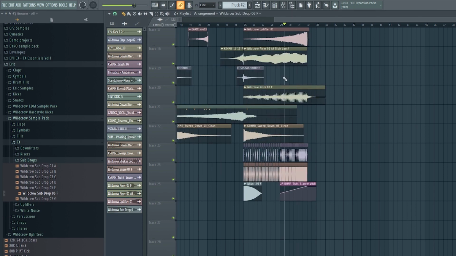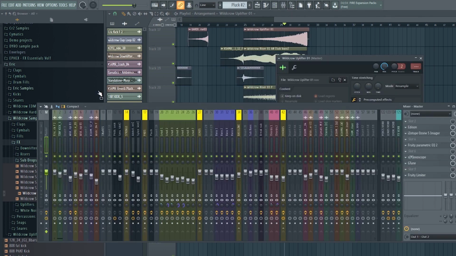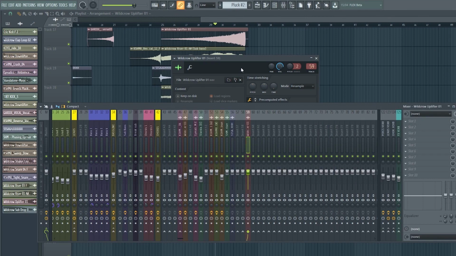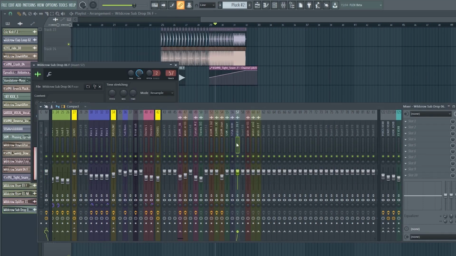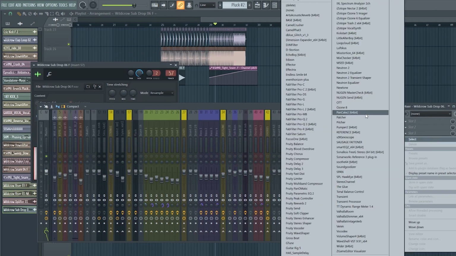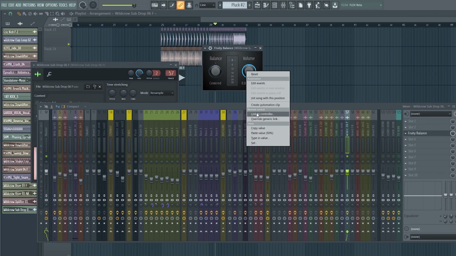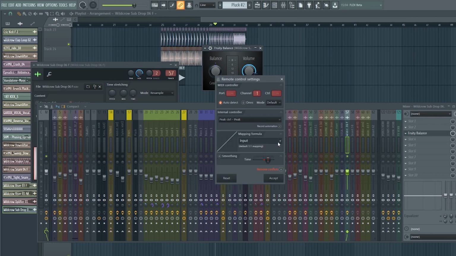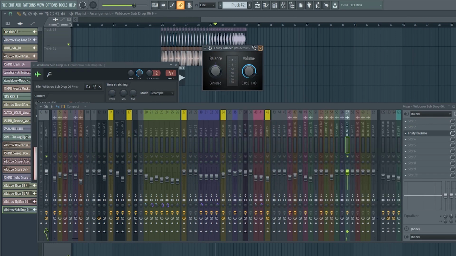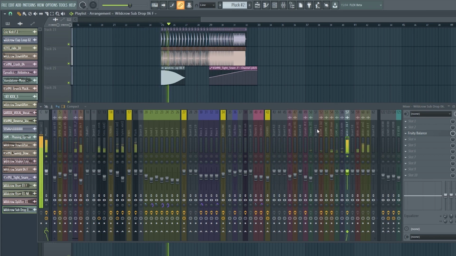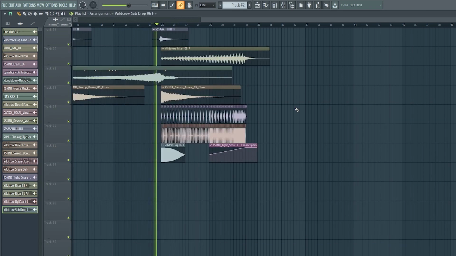right here. Okay, now I need to put these risers, of course, in the mixer. This one needs to be sidechained to the kick, because it is a sub drop, and in the build-up when it starts we have the kick, so I need to sidechain it this way. So let's see how it is now.